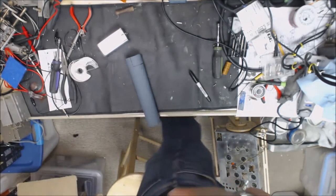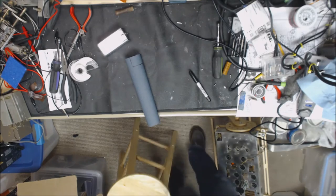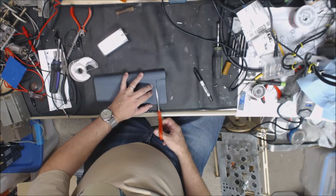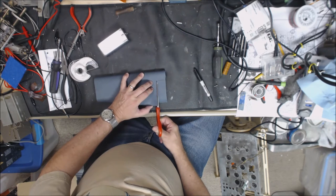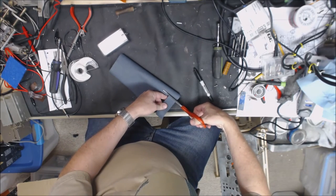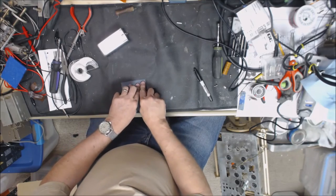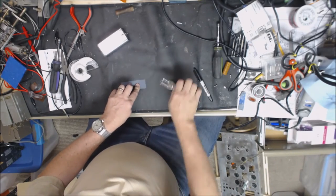I'm going to go grab a pair of scissors. And obviously we're cutting on the inside of that line there. Have that. Borrowed this from my wife a while back and never returned it to her.